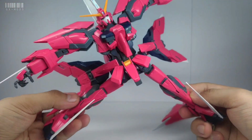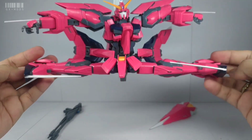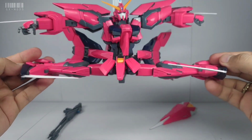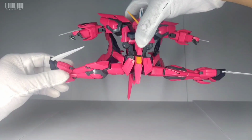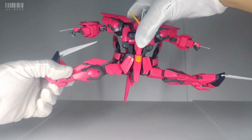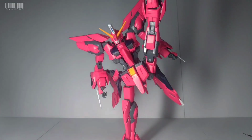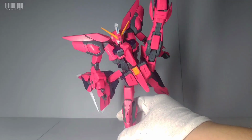Now let's split the leg. Again, very good articulation. As you can see here, if not for the side skirt, this could go higher. And there you are, no loose part, even if I wiggle it. Now the question is, can it maintain the balance? Let's take a look. At first, I didn't believe it, but after seeing it with my own eyes, wow. What a life changer despite the heavy back fin, shoulder, and side skirt.